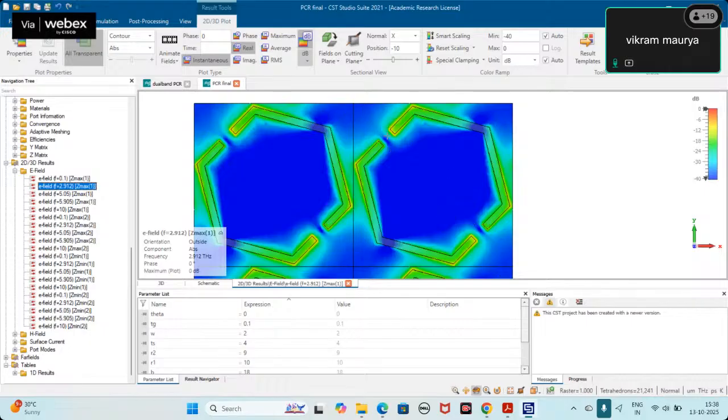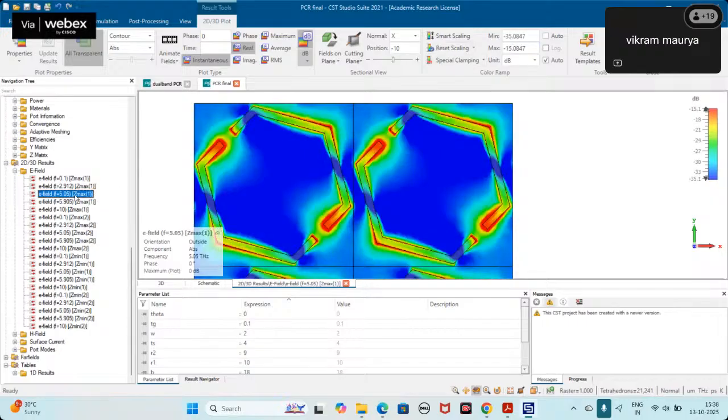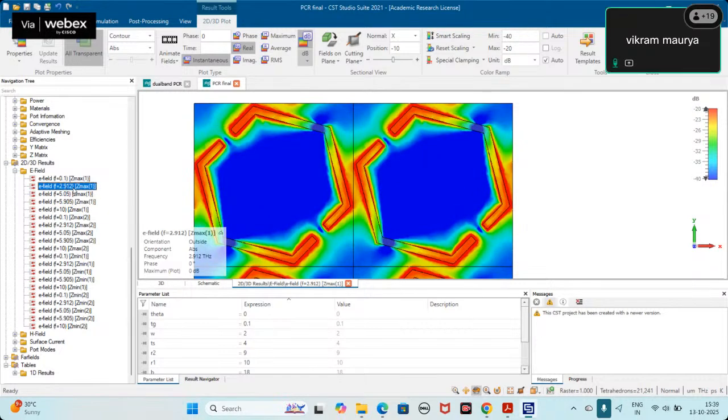Okay, there we have made a cut along this U, or you can say V axis, not in the X and Y. See, in the first frequency, the complete electric field is confined along the V axis only, this one.